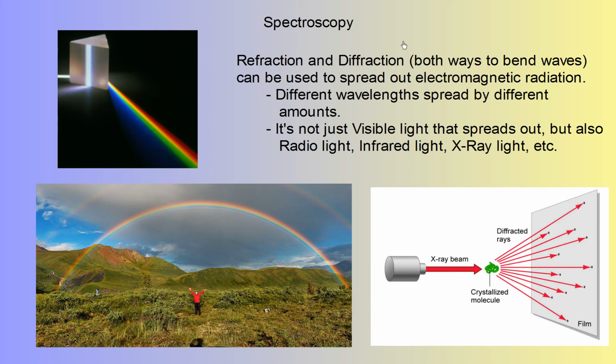Alright, so in the last set of videos, I talked about light and how the visible light that we see with our eyeballs isn't the only form of light there is. The electromagnetic radiation that visible light is a part of is really actually pretty vast, and includes radio waves, infrared waves, X-rays, etc.